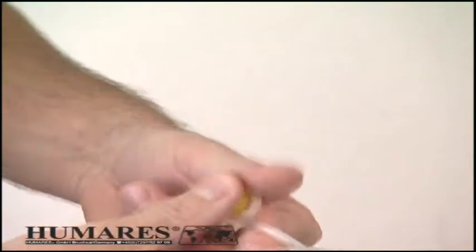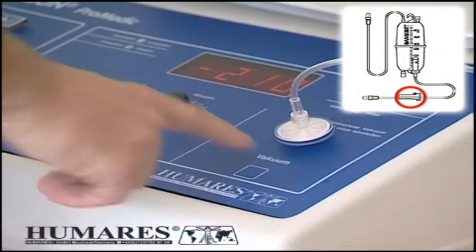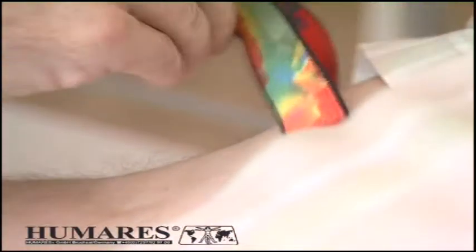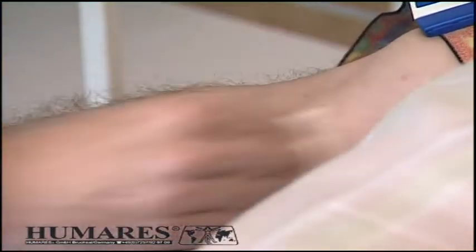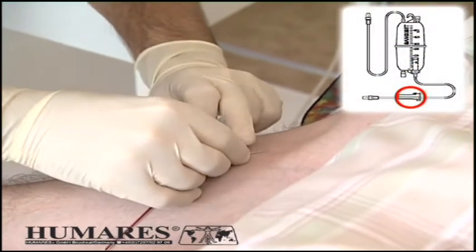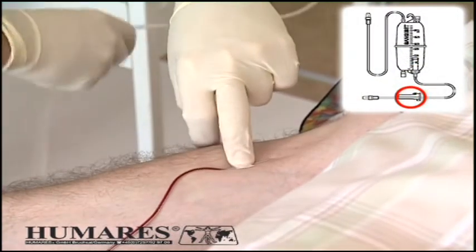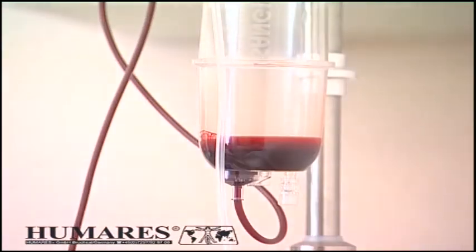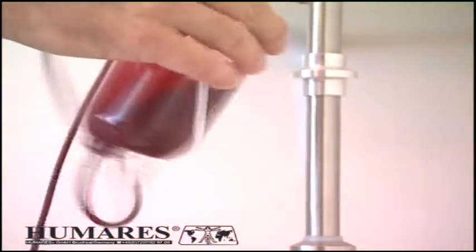Then close the roller clamp and generate a vacuum of 300 to 400 millibar for drawing blood. Now pressurize the vein of the upper arm, clean the injection position and inject. Then open the roller clamp and suck in about 150 milliliters of blood. Rotate the Sankey set gently in the process to mix the blood with the anticoagulant.